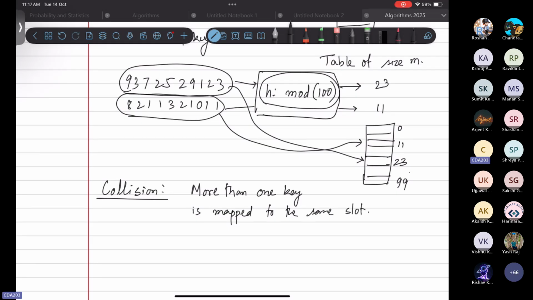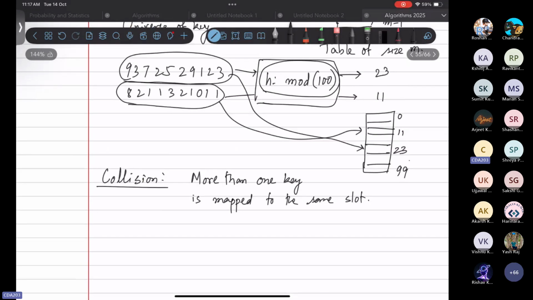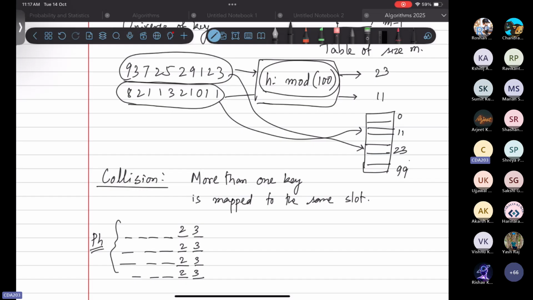For example, let's say all the phone numbers where the last two digits are the same, all of them having 23 at the very end, no matter what is there at the beginning. Under that hash function of modulo 100, all of them will be mapped to slot 23.